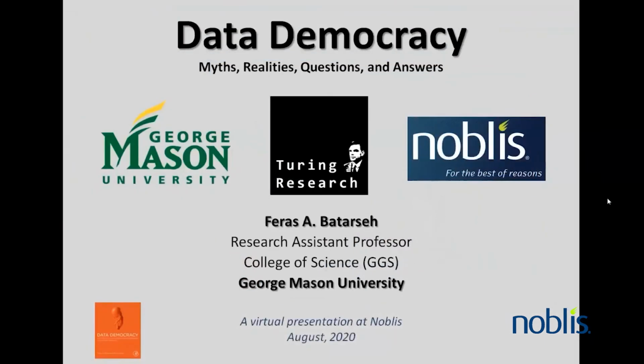So this talk is concerned with data democracy, and I want to begin with a very simple definition. Data democracy is a framework of values and actions that benefits data owners and the public. And I want to focus on values and actions, because throughout my talk, you will realize why a framework of values is very important for data democracy.